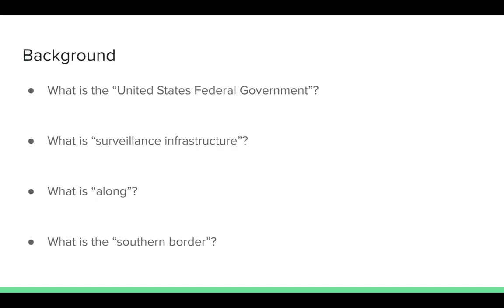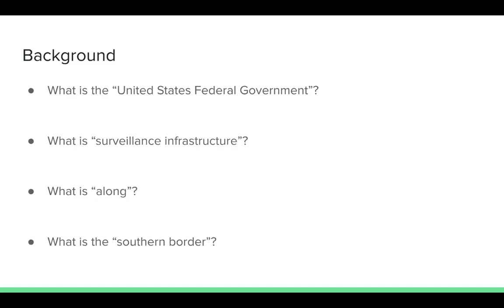Whether it's entry points, people, or vehicles, there are so many things that go into surveillance infrastructure, and it's every part of the process. Something that I compare this to is energy infrastructure. If we're talking about energy infrastructure, we're not just talking about a dam or a single solar panel. We're looking at the entire step-by-step process it takes to get from a solar panel to your house. That would be the energy infrastructure. This infrastructure is the same way. So we're doing everything in the process to make the surveillance more possible along more of the border.